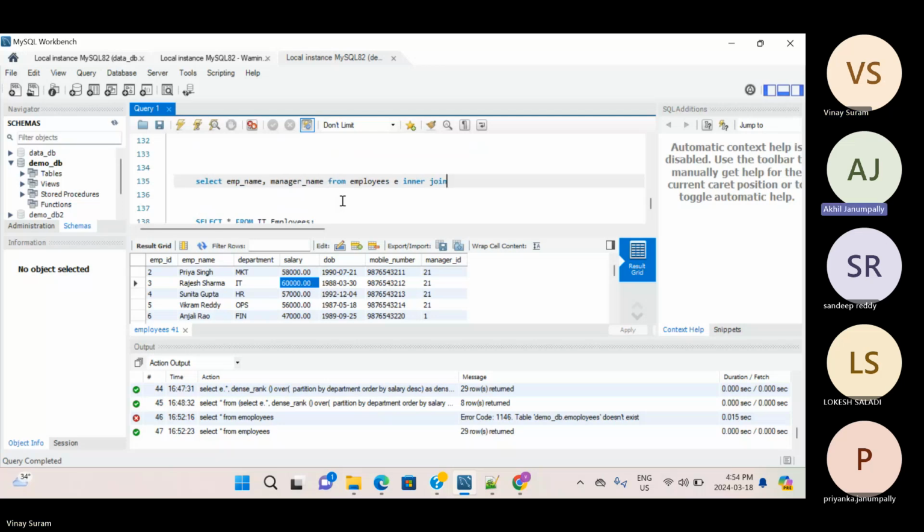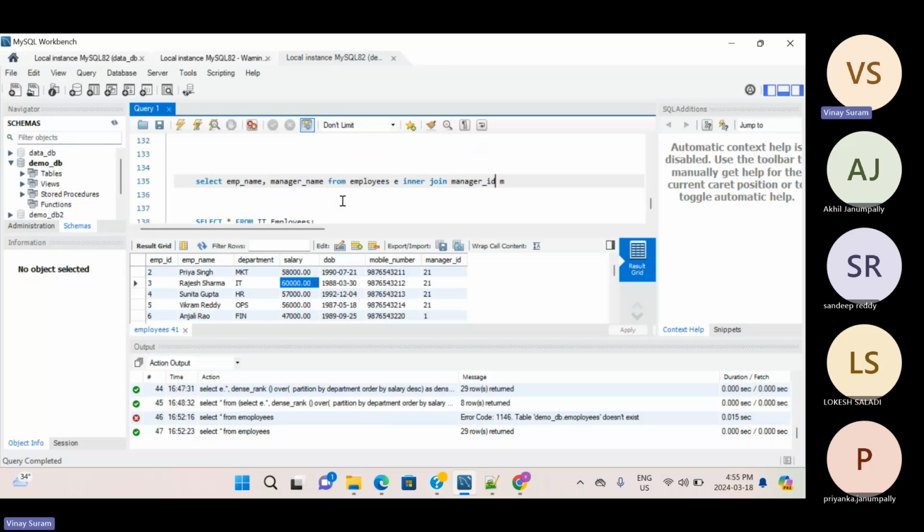So with the help of manager ID, manager M. What is manager M? Do we have a manager table? No, we don't have one. Manager ID with inner join with which table?